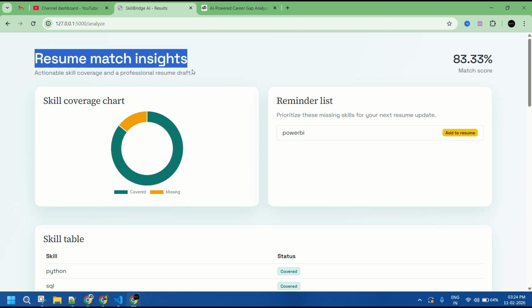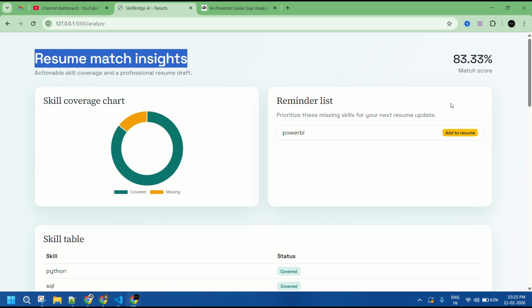Like this is a best resume, showing an 83% match score, which means it is a good resume. I will show you a different type of resume that I copied from Google and pasted here.